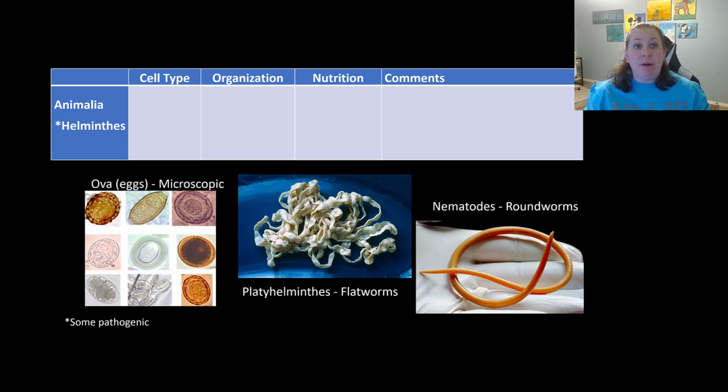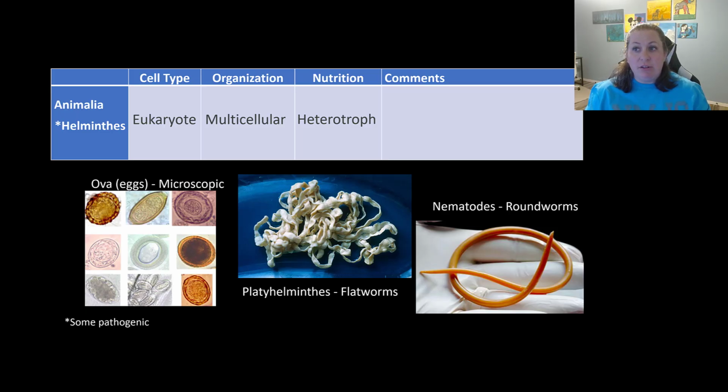Last but not least, the one we want to talk about is going to be in the kingdom Animalia. Now, there are a few of these that are considered pathogenic in the kingdom Animalia, and they are normally in the group of what we call the helminths. The helminths are the worms. Okay, so there are some worms that are considered in microbiology, and they are going to be disease causing. And their cell type is also eukaryotic. They are multicellular, and they are going to be heterotrophs.